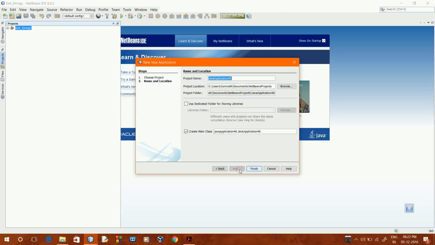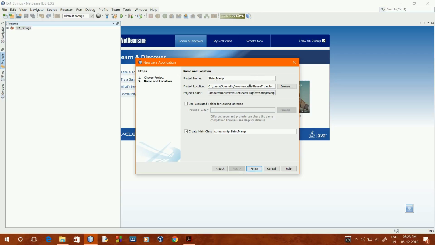Click next, then give a meaningful name to your project. Since we'll be dealing with our next topic, which is strings, I'll just keep it as StringManner, and again I'll follow the class name convention, which is a capital letter for every word which we are going to write.